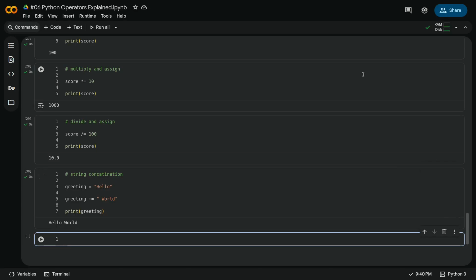Super handy, right? Get in the habit of using plus equals, minus equals, and times equals now. It will make your code more Pythonic.